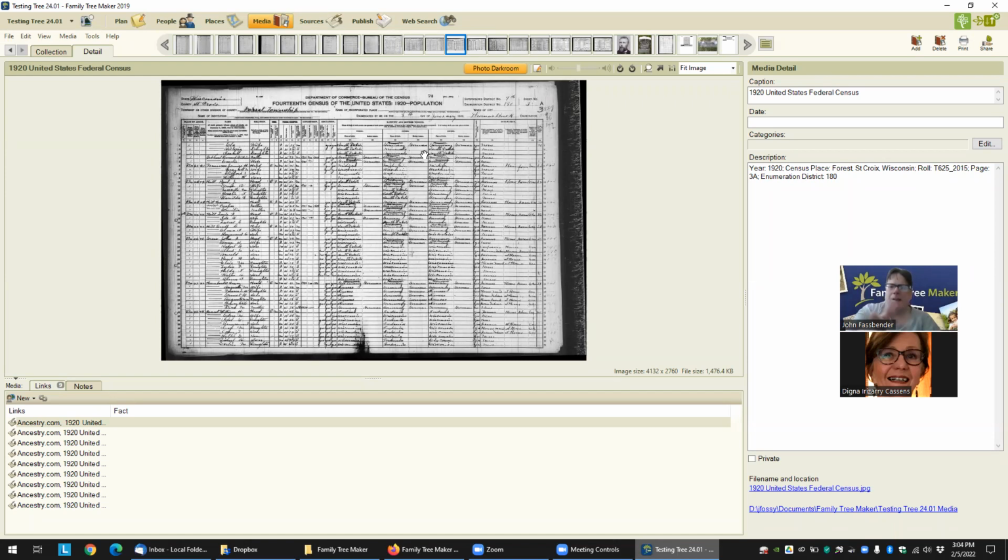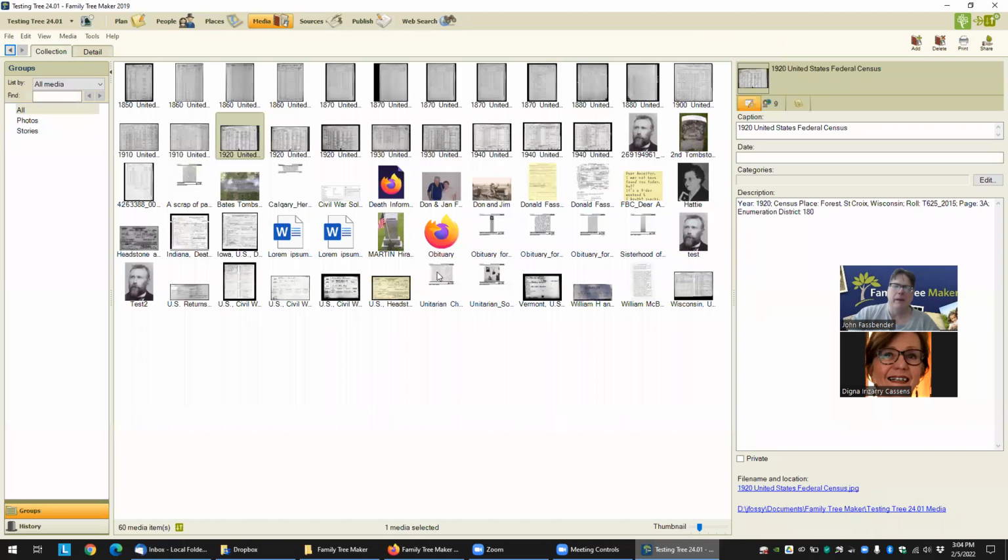It will change the page, it will redo it, but Family Tree Maker won't recognize it as a change, so it won't sync it back up to Ancestry. Right now, what you'd have to do is mark it private, sync it, that would remove it from Ancestry, unmark the private status, and then sync again, and then that would put the new photo back up there. So this would just be a way of changing that.